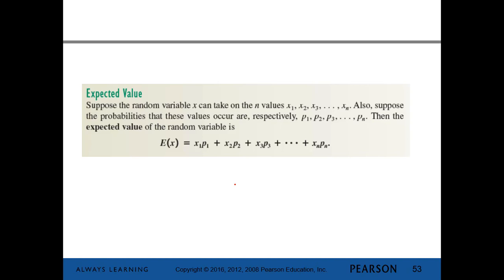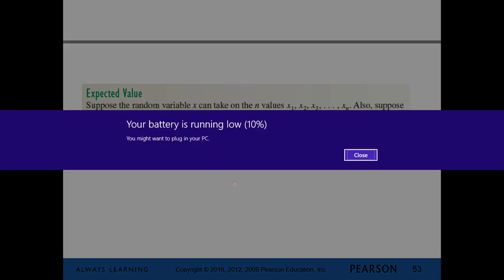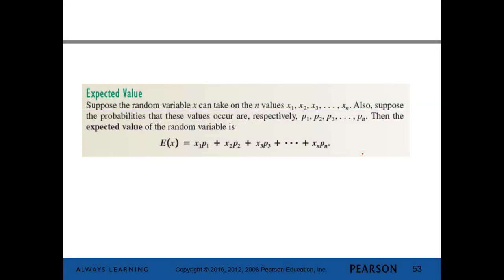Okay, now let's talk about expected value. Now, expected value is an industry term. The expected value is none other than the average outcome for a probability distribution. What is the average outcome? For example, what's the average of a probability distribution? Okay, what's the average outcome? Okay, so it's the mean. So this is none other than the mean that we're going to be calculating.